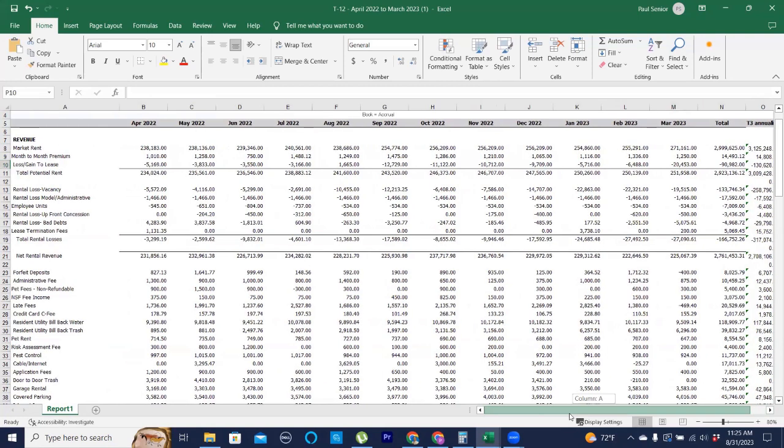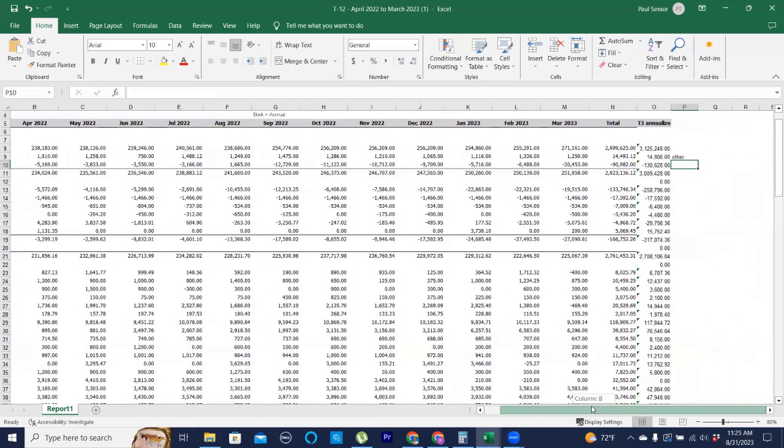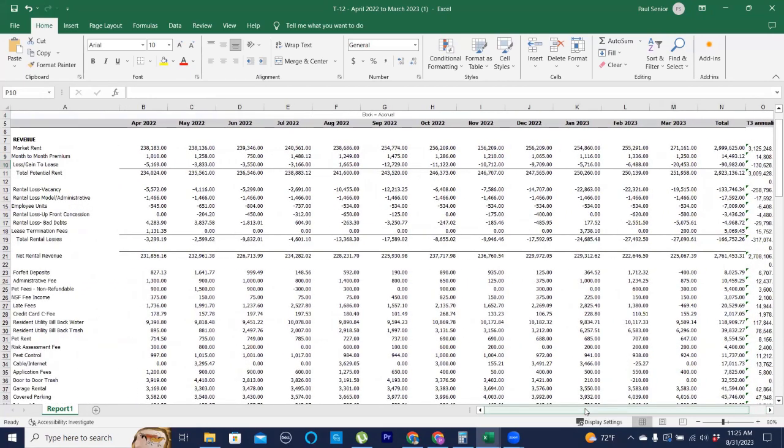And here you have loss to lease, gain to lease, right? So a loss to lease is the difference between the market rent and the effective rent. The market rent is the rent that you can get if somebody walks into your property today. That is the rent that you could actually get for a unit at the property, right?